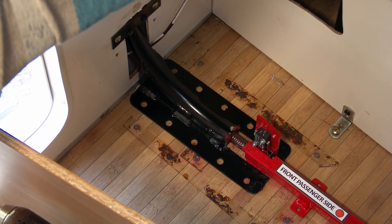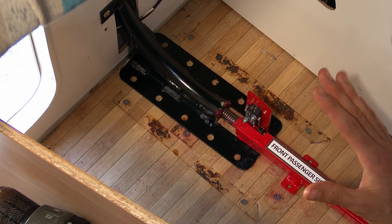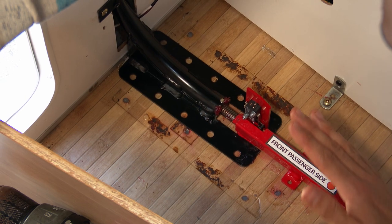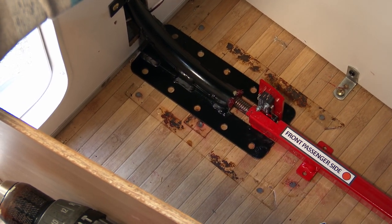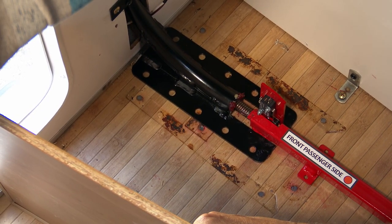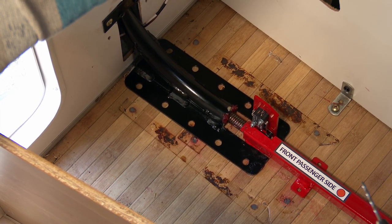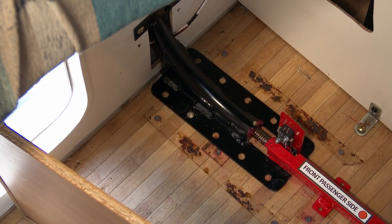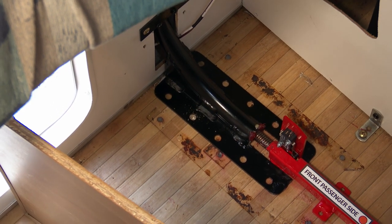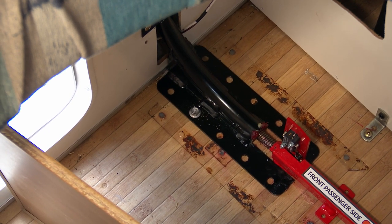We're going to do corner guides first on both sides. Make sure the corner guide is reasonably linear with your tube — if it has a slight skew, that's not a problem, that's why we have a flexible push rod. The important thing is the tube is not sitting up on this foot; it has to sit into the cutout in the base of this corner elbow. We're going to select only four holes on this corner guide, do a pilot hole with a small drill bit, and then drive through the correct screw — whether it be a timber screw or a self-tapping metal screw. Drive through our metal screw to lock it in place. We'll do four of those and the corner guide is finished.